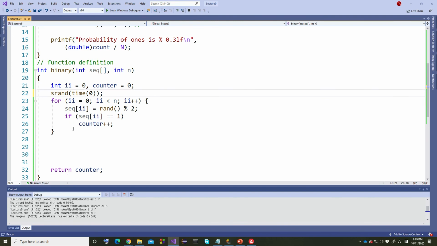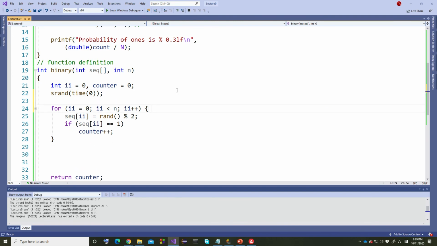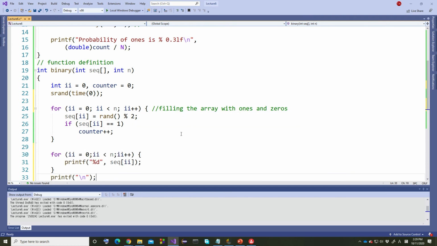So I fill it first, filling the array with ones and zeros. And now after the filling, you print the array. Okay, this is printing the array. Now it will work fine.